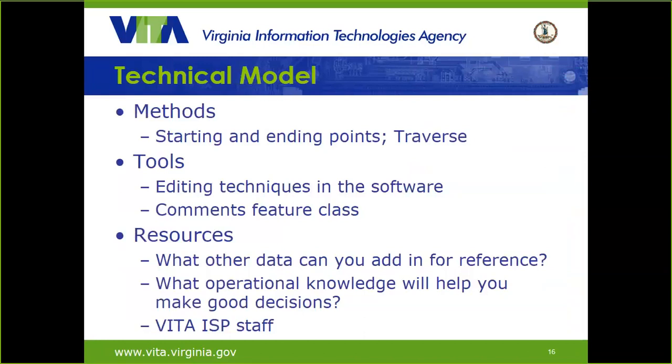You also need to check the PSAP boundary. So it depends. Make your best decision based on the context that you observe. And if you'd like VEDA ISP staff to weigh in on particular examples or case studies, send us a screenshot, get us on the phone. We'd be happy to weigh in on that.